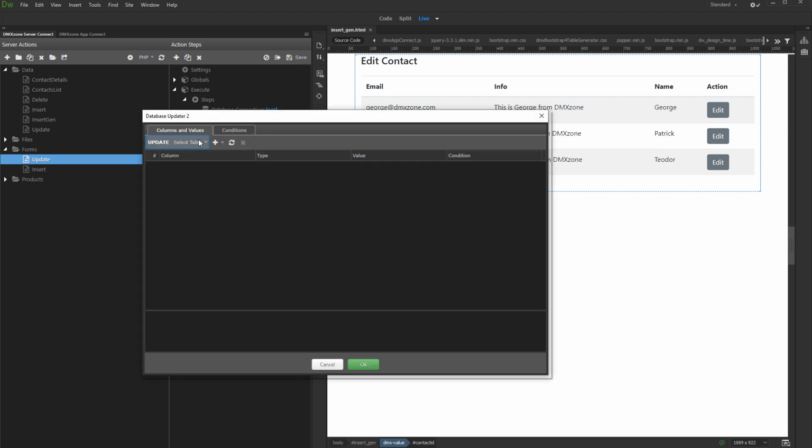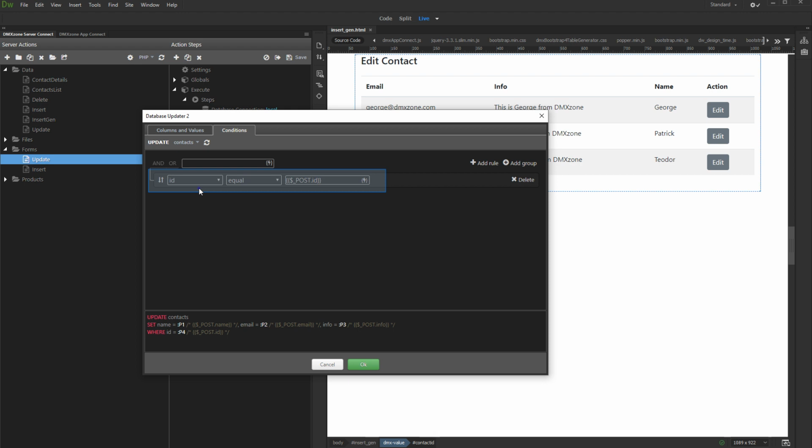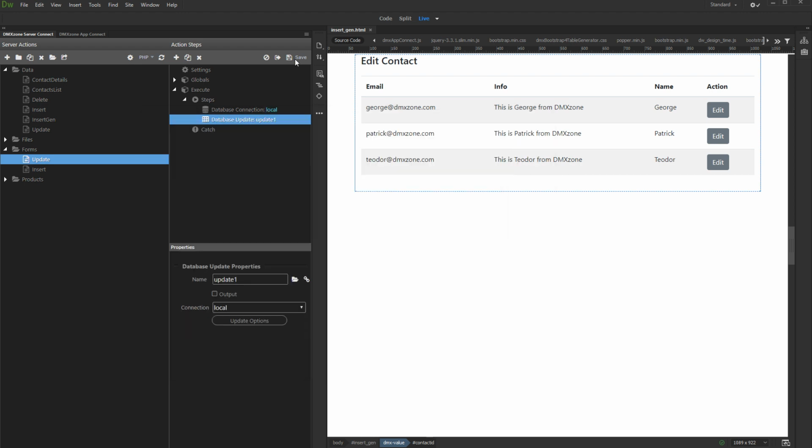Select the database table, which you want to update. The database table columns have been added in the update list. The identity column, used to specify the record which you are updating, has been automatically added in the conditions. Click OK, and save your server action.